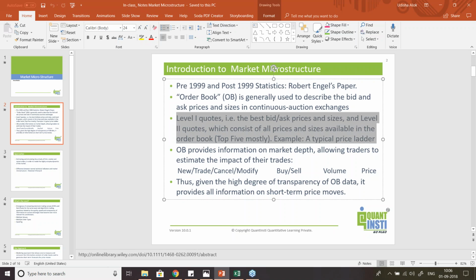So everyone clear about what an order book is and what type of data we have, L1 and L2, what they are? Online participants, if you still have any doubts, please let me know. Is L1 clear? You understood what L1 is, what L2 is, what order book is? Cool. So I'll go ahead.